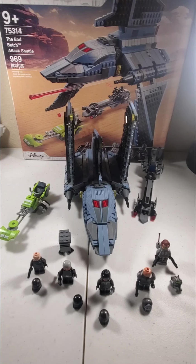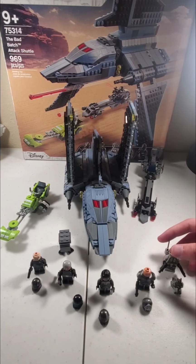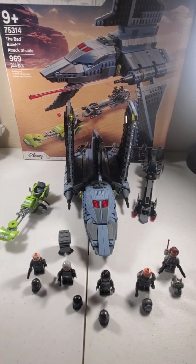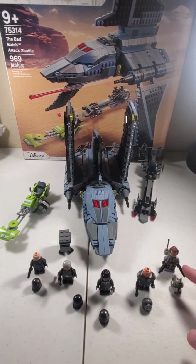And I also would like to say, with the helmets, when you take them off when they're in the shuttle, because sometimes you kind of have to take them off. Especially if you get rid of that weapons rack and you put somebody in that spot, it doesn't fit. It wasn't made to do it without the helmets off. And you probably would want to put somebody like Crosshair or Echo in it, and not somebody like Wrecker or Tech, who have the 2 pieces or a hairpiece.